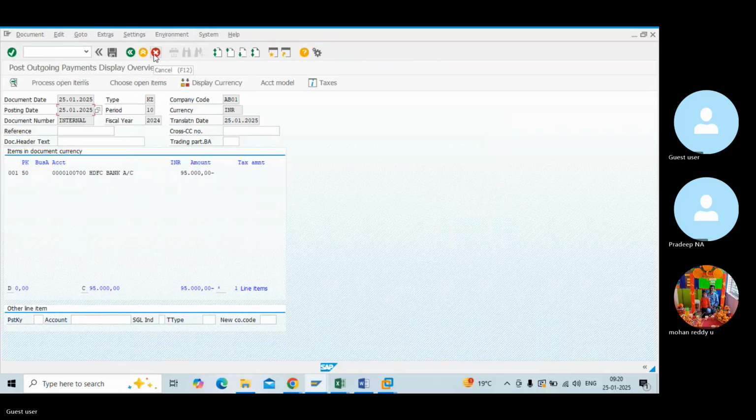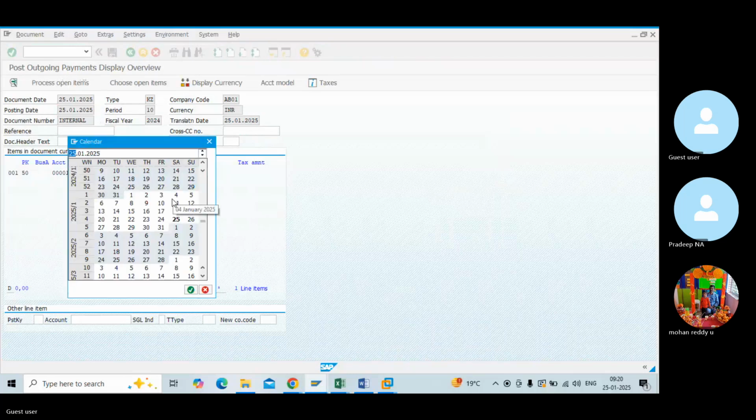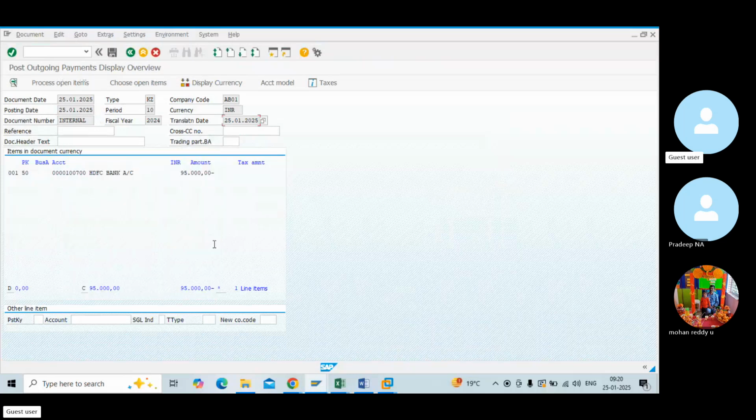Just wait, click on this. Wait. Transaction date, there is an option here. There is an option to change. You can try it. Where, sir? I think future date is not available. Beside it, the transaction date is there. You can check. Do I have an option to change it? No, sir. Okay. The future date, the system will not accept it, right?